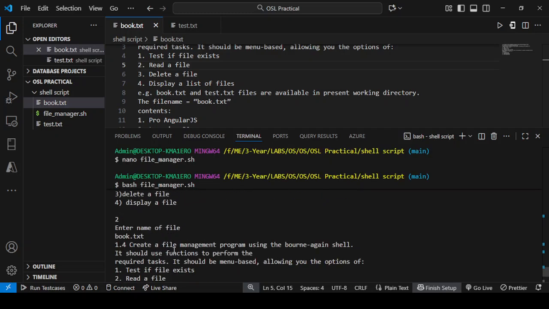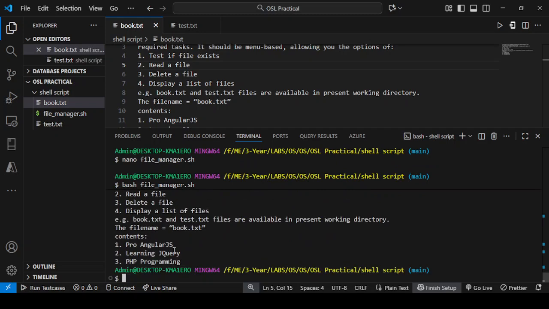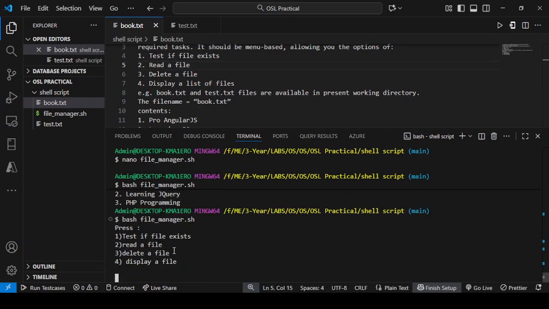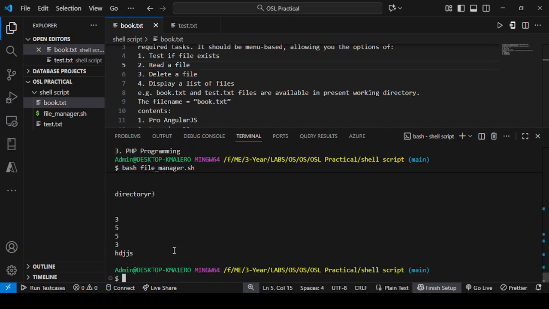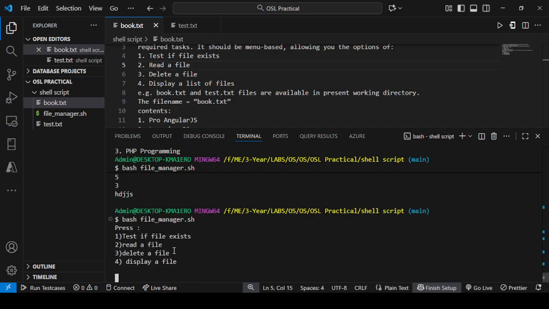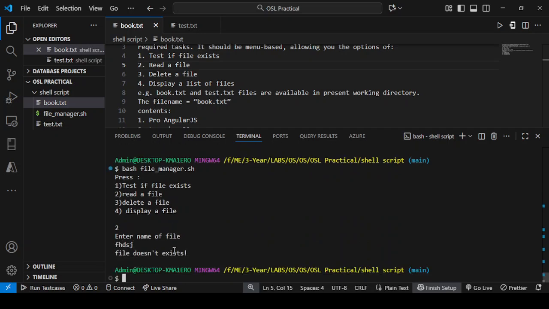The entire content, that is our problem statement, was there in book.txt. It got printed. If we do the same for say test.txt, then the content of test.txt will get printed. Now say I enter a file name that does not exist. So file doesn't exist.